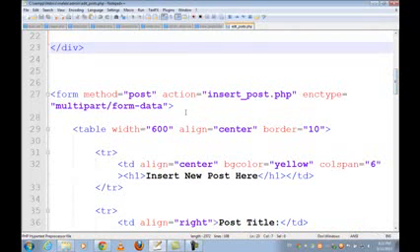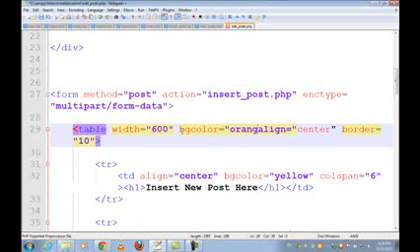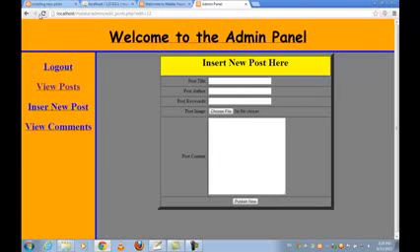Our table is here, and we need some background color for this. bgcolor equal to orange, so this will look a little bit better. Refresh it. Now you can update or edit your post within your admin panel, which we did simply by copy and paste.